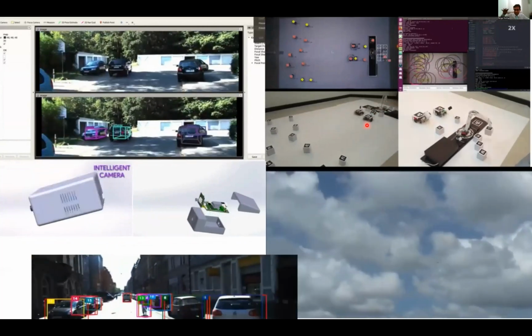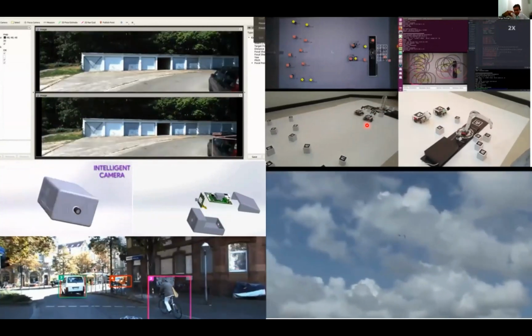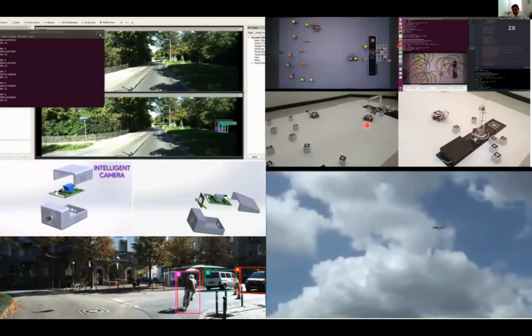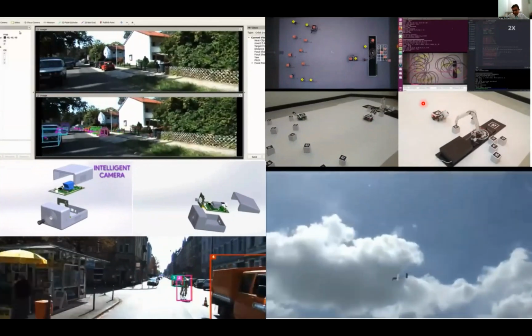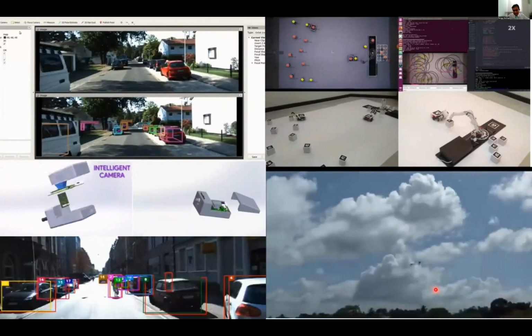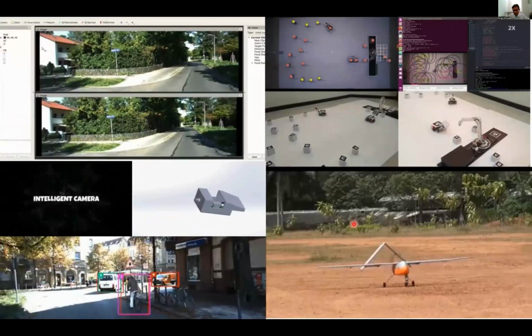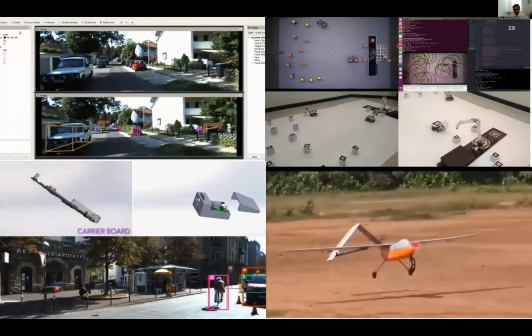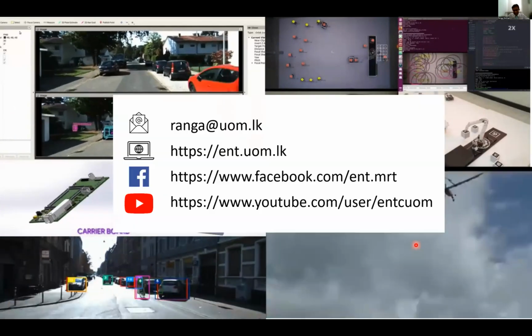So this is also like 3 robots working together to build a toy building. You can see the robots, and they are also being watched by a camera. That's why we know the location of the robots. So this is a collaborative robotics project. And of course, you can see the aircrafts under Professor Rohan Munisinghe, these aircraft projects. So these are the exciting things that we do in the department.